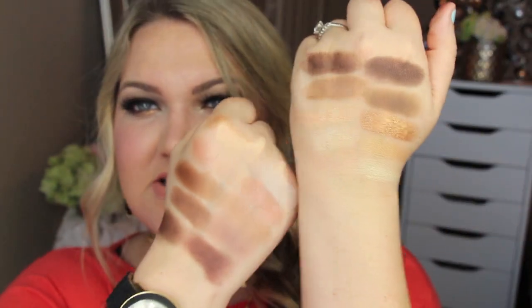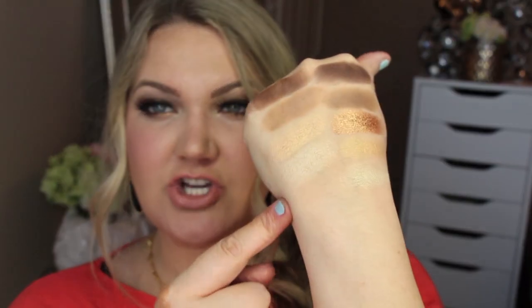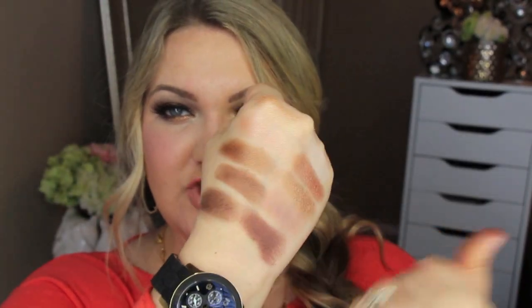These are totally different than these two. These are actually a little bit more cool, and then these have that rose and mauve hint to them. These are more burgundy, as in these are more chocolatey brown. And even the light-ish matte shade is right here. That one is more of a pink hue undertone, and this is more of a peach. And then the highlights, there are no white gold highlights in this palette. They're all rosy-toned rose gold shades.